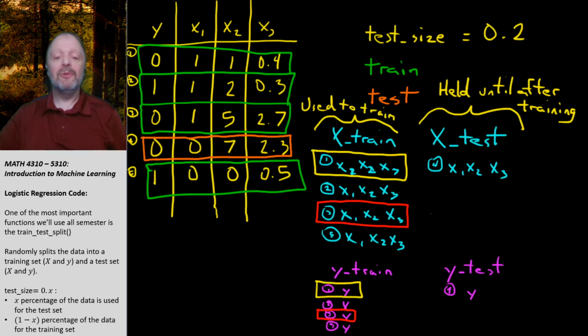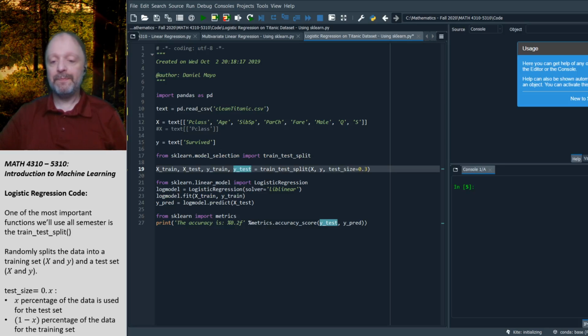Okay. Whew, a lot. Well, let's go back to Spyder and the code. Okay, so it has taken our data and split it out into X-train, X-test, Y-train, Y-test. And yes, you have to put it in this order or it won't know what it's doing.